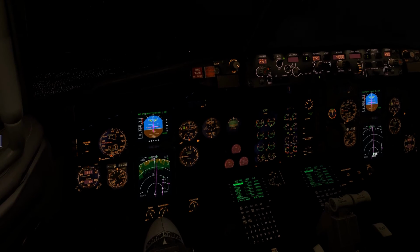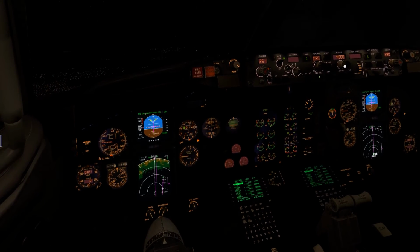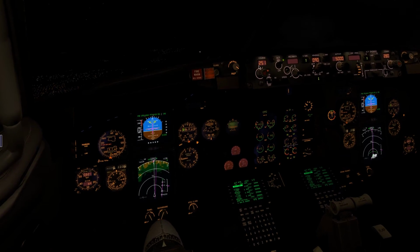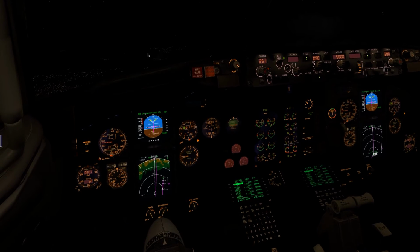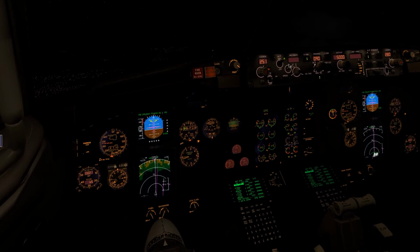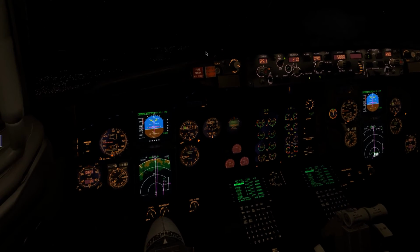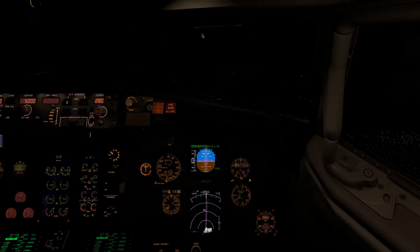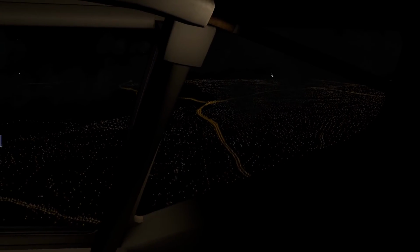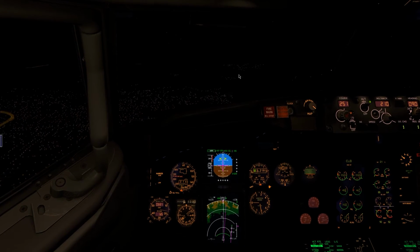Southwest 2545, SoCal approach. Descend and maintain 5,000. So are you looking for the localizer or visual approach tonight? We could do the visual approach tonight, and down to 5,000 for Southwest 2545. Southwest 2545, roger. I doubt you have the airport in sight right now. I'll probably turn you on a base, but it's at about your 4 to 5 o'clock and 8 miles. Yeah, we saw the airport, we passed by it, correct, for Southwest 2545.